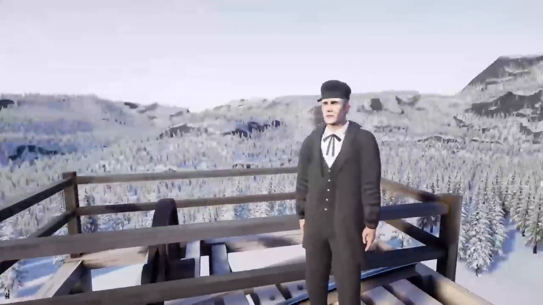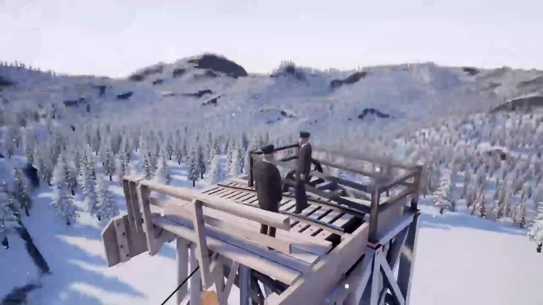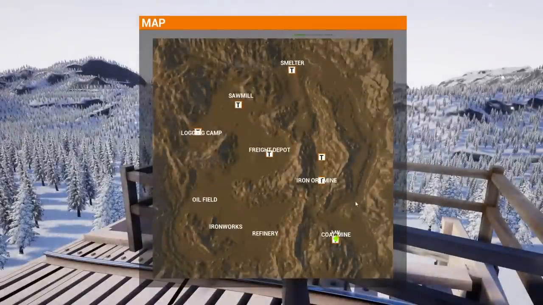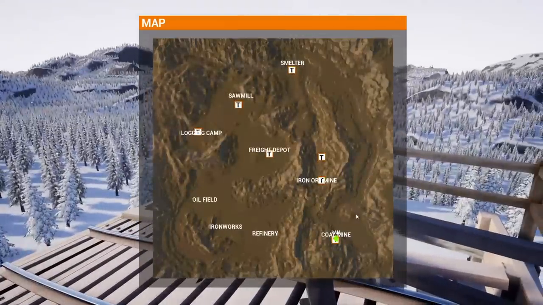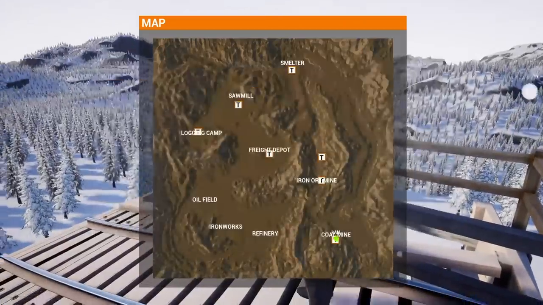I've done the route up the valley on the right side of the map before. It's a beautiful route. It's pretty. There's a river there. It takes a long time to run it. So we figured this will be a little bit more direct. Coal mine, straight to iron mine, straight to smelter, and then back, all in a line.